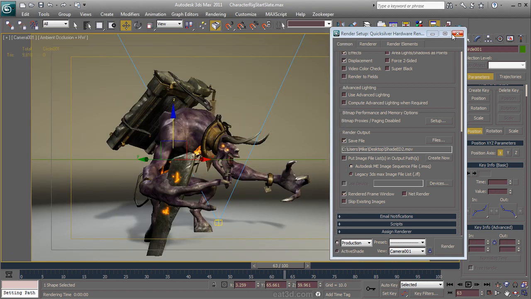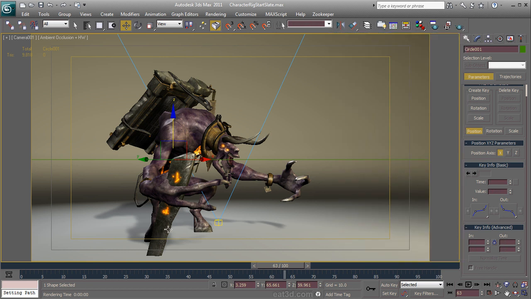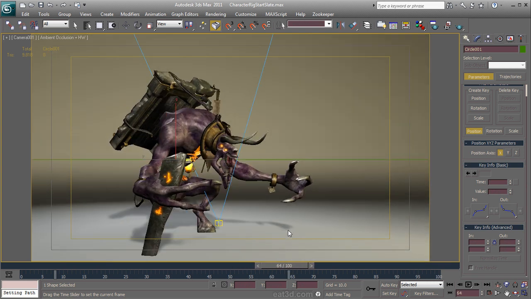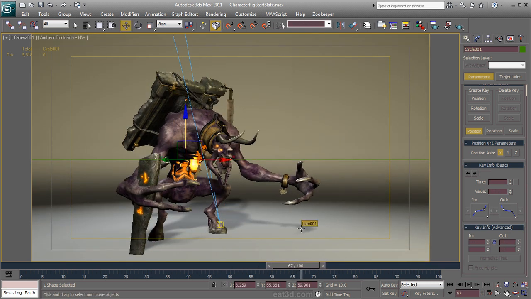So that's how we can apply some materials to our character using Slate, get the hardware enabled materials in the viewport, and be able to see exactly what our character is going to look like a lot closer to what we might be used to at render time. Tune our lights for our scene in order to light with scene lights and see shadows and things like ambient occlusion in the viewport, and then render those out using the Quicksilver render for a really fast preview. And that's about it on the section for Quicksilver and Slate. And that should hopefully make your preview and in-view experience a lot better in 3ds Max.